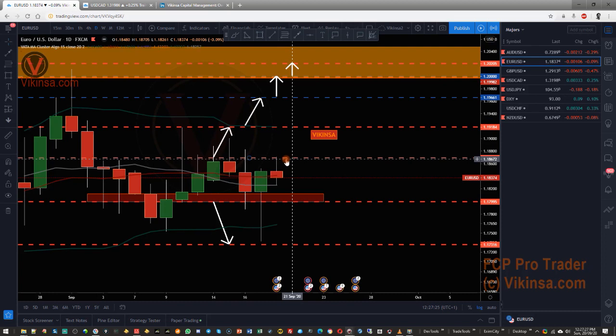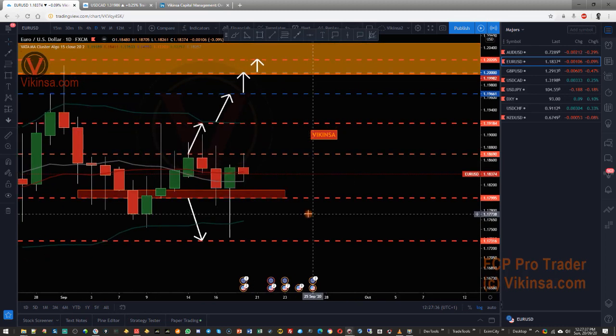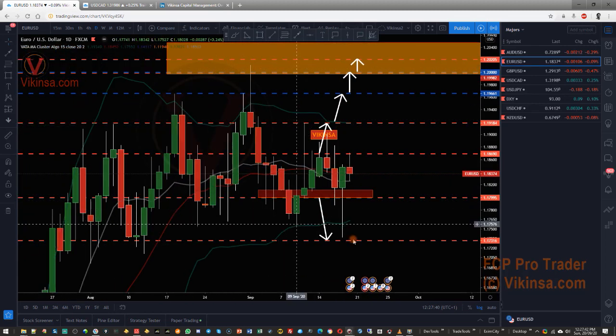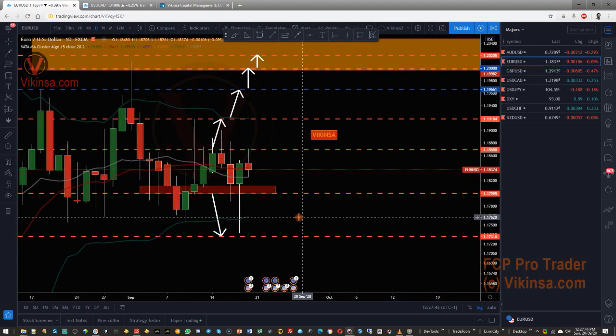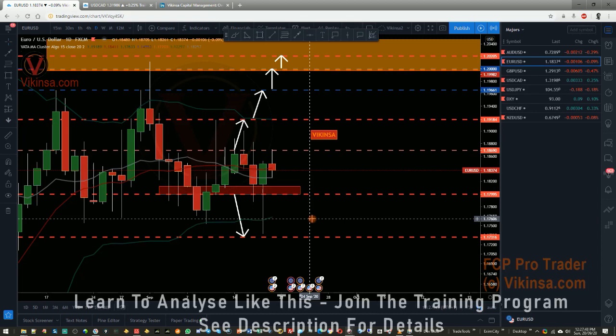For a break, what we need to see is that the daily close must be above one of these levels, because when you're trading consolidations, and if you're looking for breakouts, then a daily close is more important than anything else. And what we can see, however, is that there can be a lot of opportunities, because when you are in consolidation, it's a bad time for breakout traders, but it's a very good time for consolidation traders, which are more like WNM patterns if you're trading any of those.